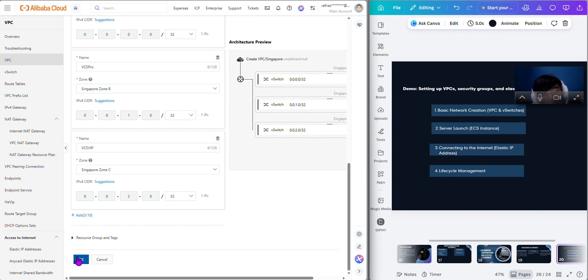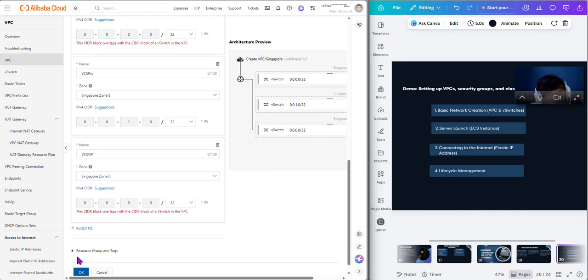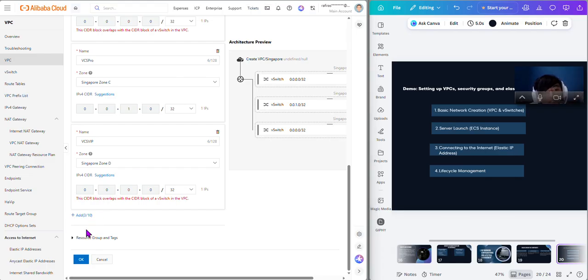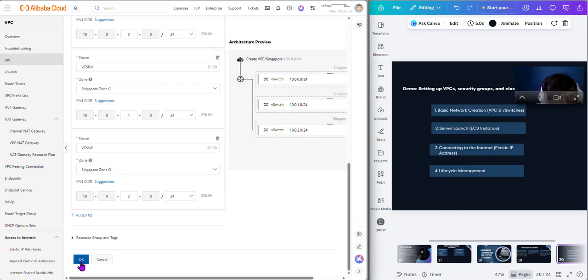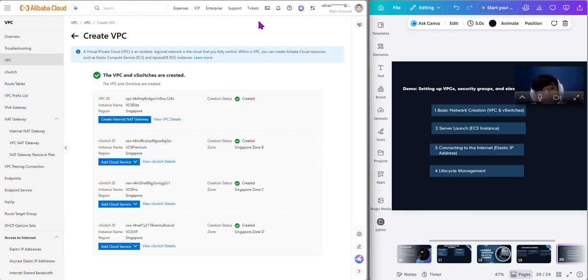Click OK if you're ready. You must click this. I'm going to choose this and then OK. Once done, you have a VPC like this.